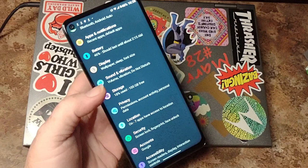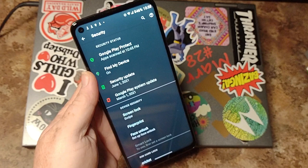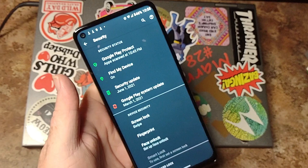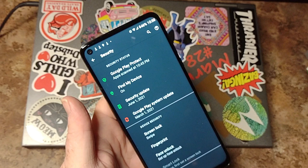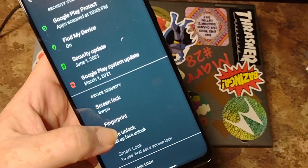She's an Akita. Security, this is where you're going to be able to set up your Find My Device. I do advise using this. This is a very handy little tool, not only to find your device if you just happen to lose it in the house or somewhere, leave it in the car, left it at work, but if somebody steals your phone, that's one way you can find it. It'll tell you your Google Play system update, screen lock. This is where you'll set your screen lock. If you use a fingerprint or face unlock, you will need to use a secondary screen lock to go with it. So just keep that in mind.